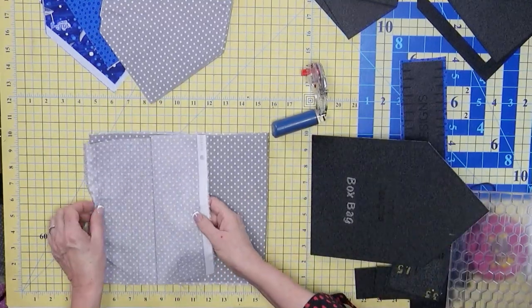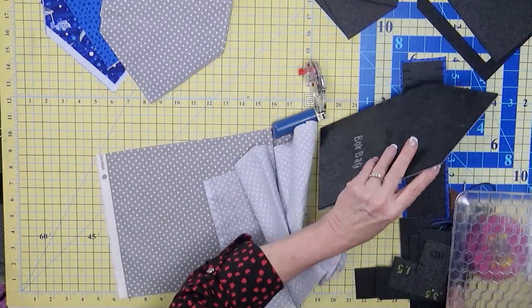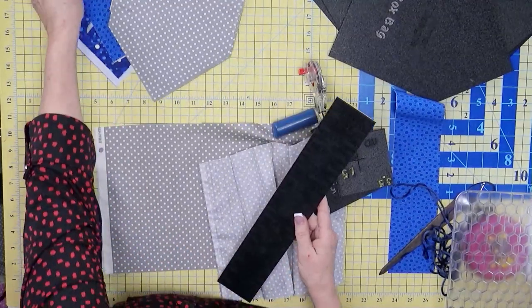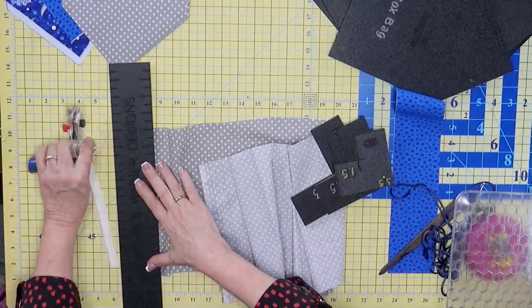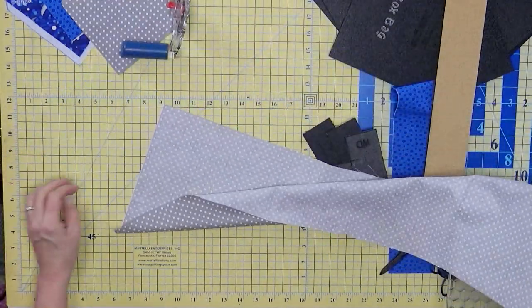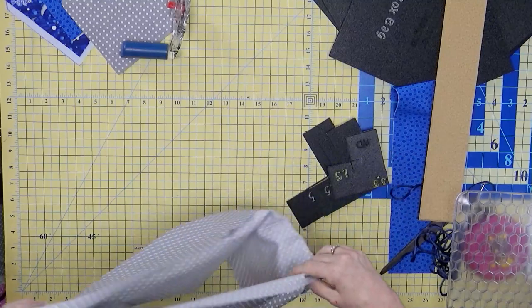So I want to make sure to fold my fabric, or just go ahead and cut off that selvage so we don't even have to worry about it, because I want to use as little fabric as possible to be economical, but also just because I want to use the fabric for other things. So I'm going to go ahead and cut that off, and now when we fold in half and in half again, I'll get a truer look at my fabrics.